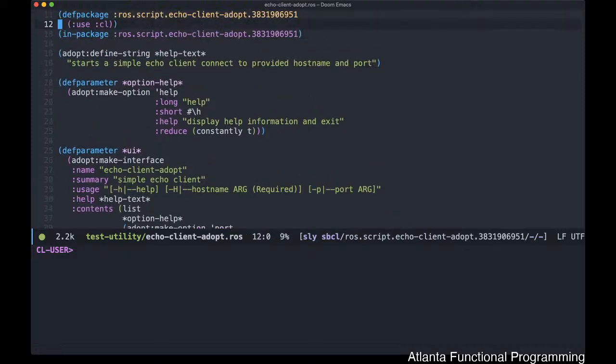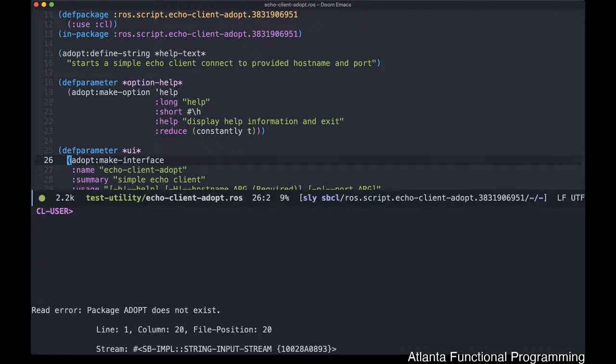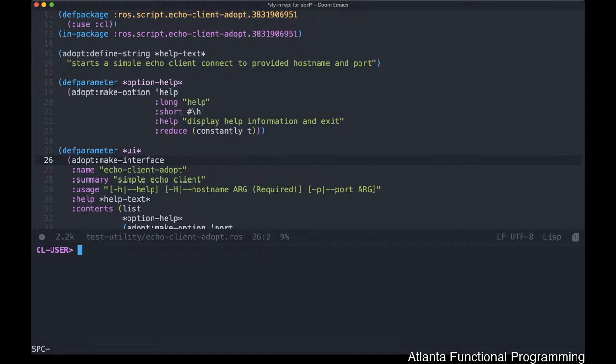All right, if you recall, Adopt has a different structure for how it handles building up a user interface for command line parsing, for a textual interface. It has a macro or function here that I think it's a macro. No, my apologies, I forgot to first load.